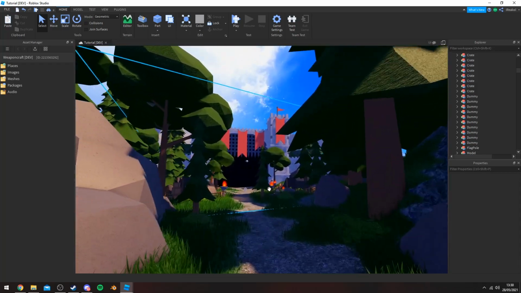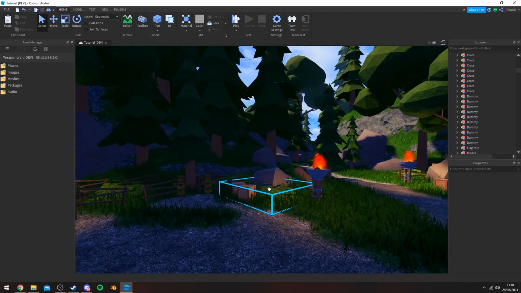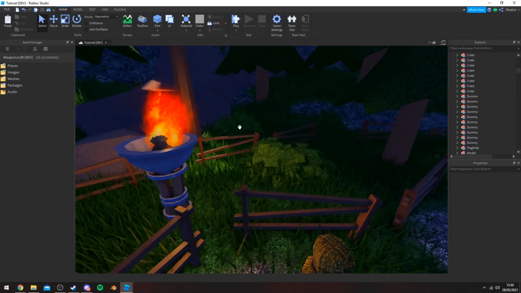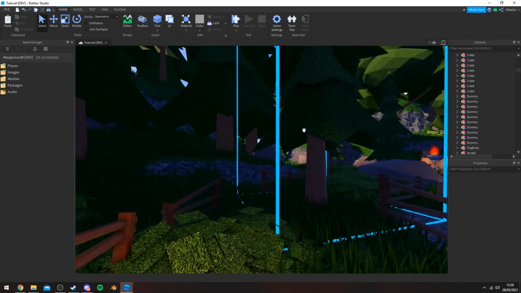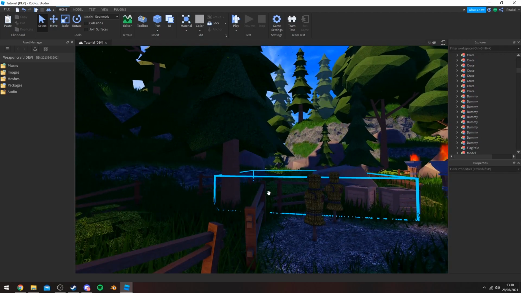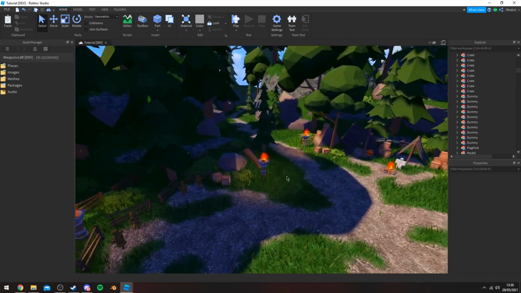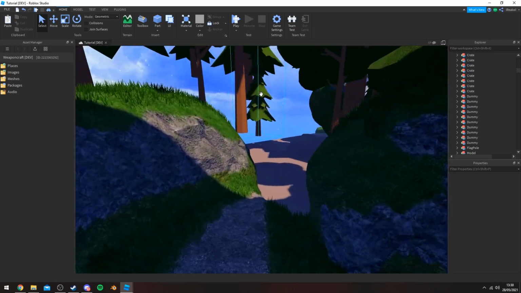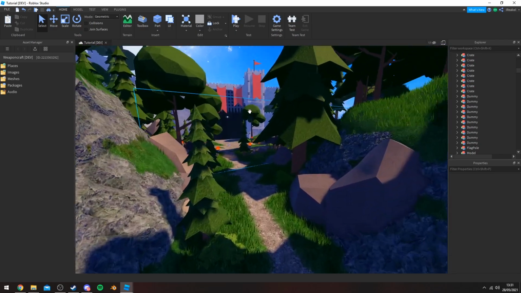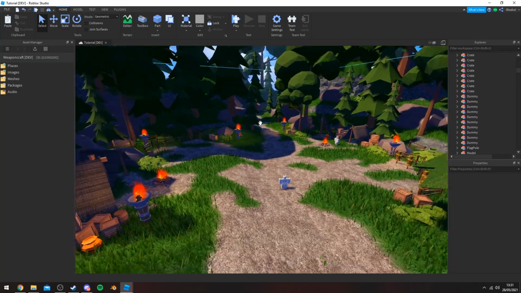A lot of people don't do this, which I don't know why. As you can see, if I look, this is the furthest point you can get, because the invisible walls block off around where the fences are. Around here, you can see the road is still curving. So in the player's mind, he's still going to think that there's something over there, when in reality, it's just this, which makes the world feel a lot bigger than it actually is, and it's more immersive for the player.